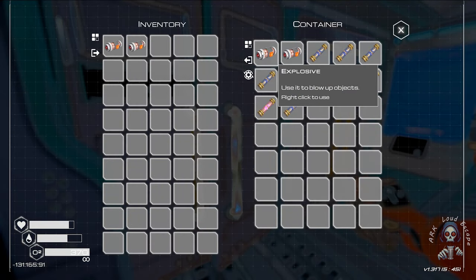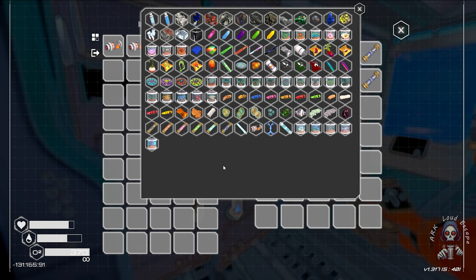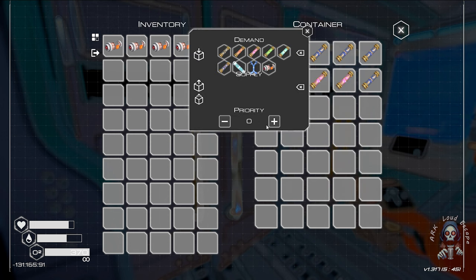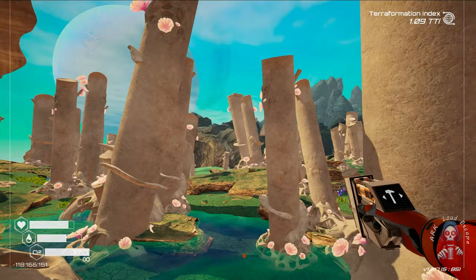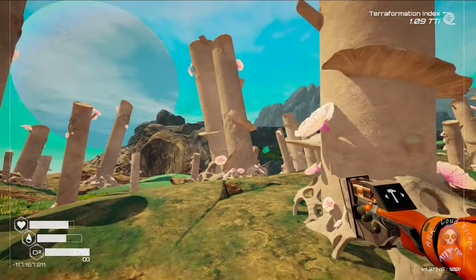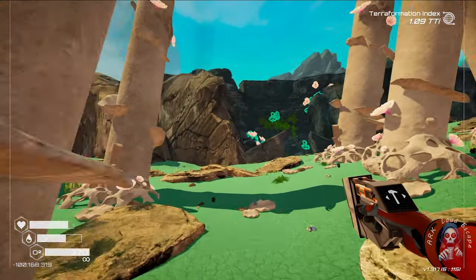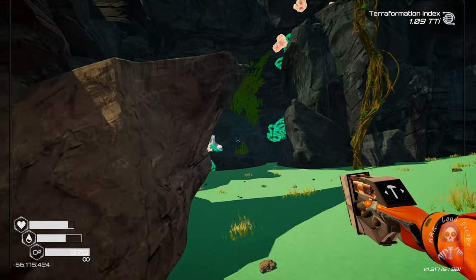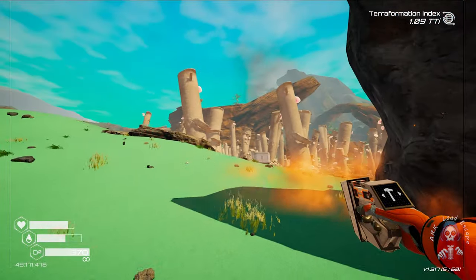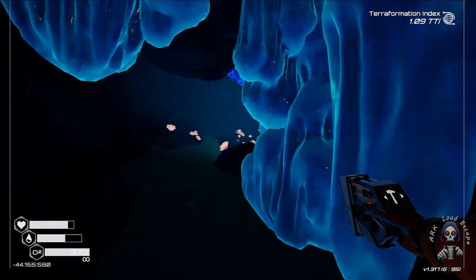Until it comes, let's take some explosives. Stack it. Also explosive over here. And let's get some blue crystal from that cave. Absolutely, we are seeking that crystal. Oh, our factory is extended so fast.